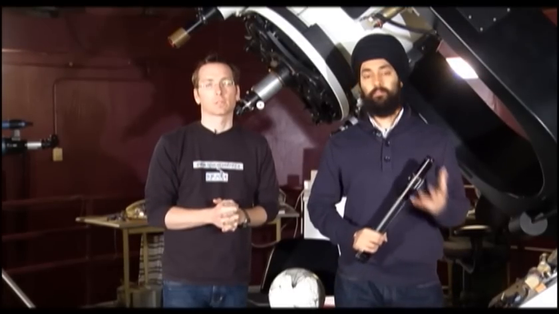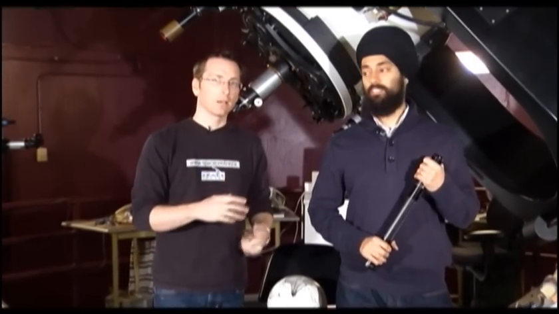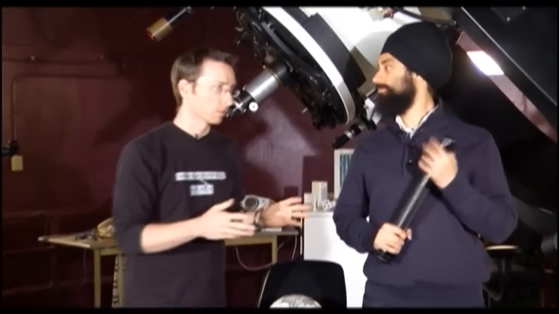Hey, it's Cam Cronin here at the H.R. McMillan Space Center for The Express. People come down and often ask us a couple of questions. One, what's the difference between a soft taco and a burrito? And the other is, why do stars seem to be brighter than planets? So I brought Raminder in to explain the difference basically between a star and a planet in the nighttime sky and some other elements about why we can see these things.